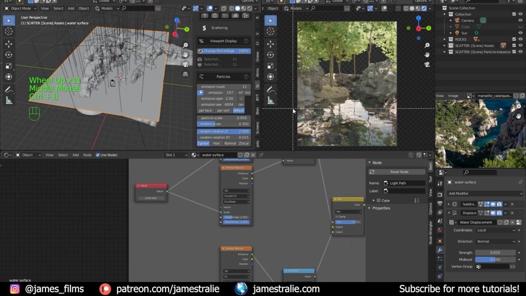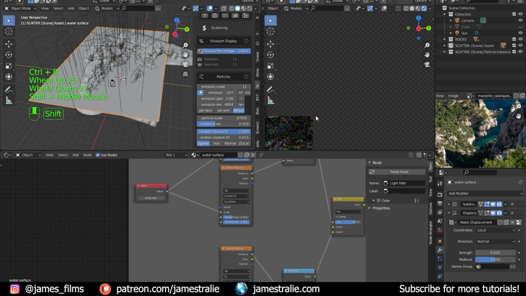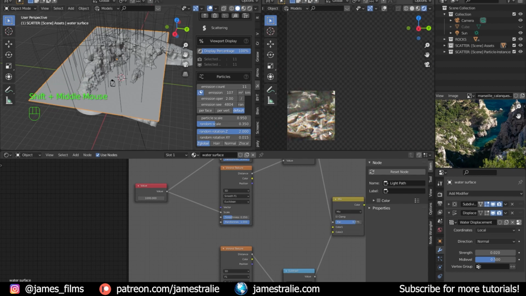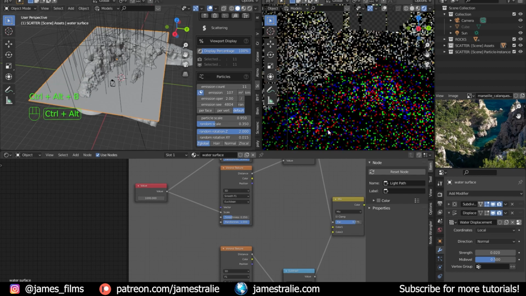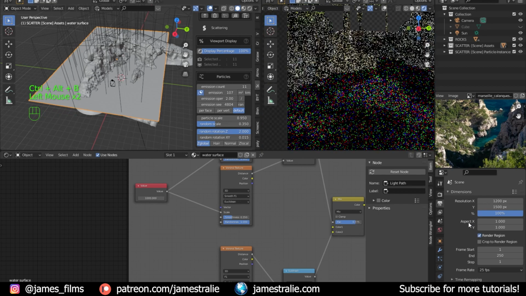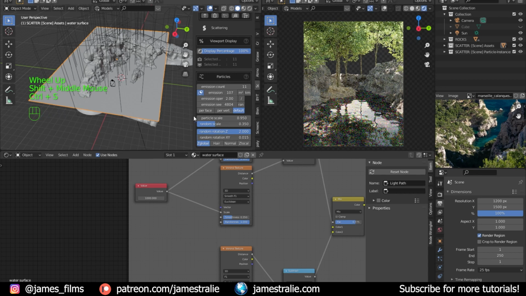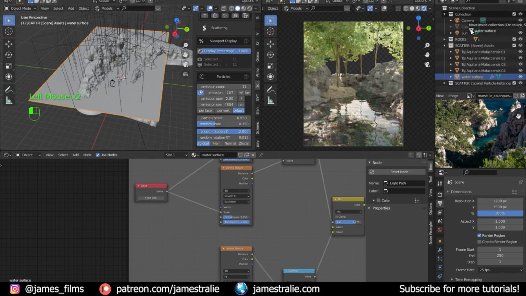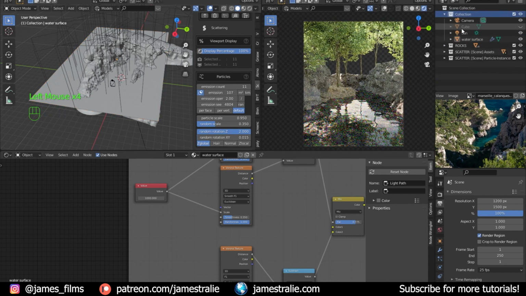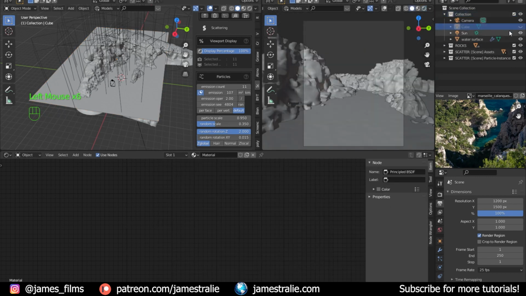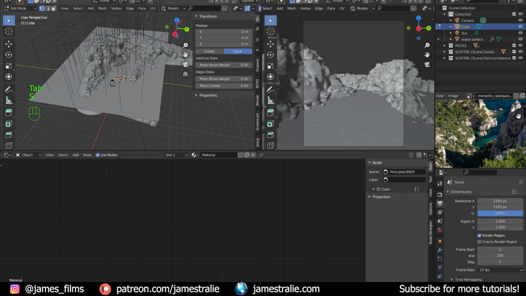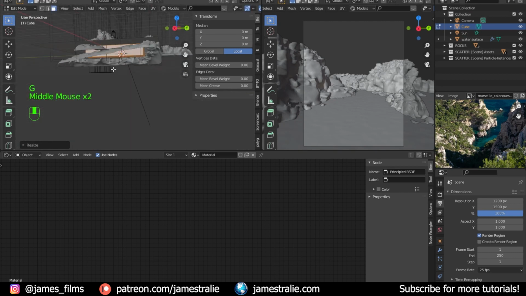And what you can do is hit Control and B to render just a part of the image, because this is going to be really hard to render since it's a transparent surface. Blender doesn't really play well with glass or with transparent objects. It adds a lot of noise to the scene very quickly. So what I like to do is often isolate specific regions of the render, which I know will be problematic areas, dial in the lighting, dial in the textures just to make sure that it looks good in that particular part of the scene. And then you can hit Control Alt B to cancel the render region and get back to looking at the whole viewport again. So now we've got the basic scene. I kind of wanted to work outside in for this one.